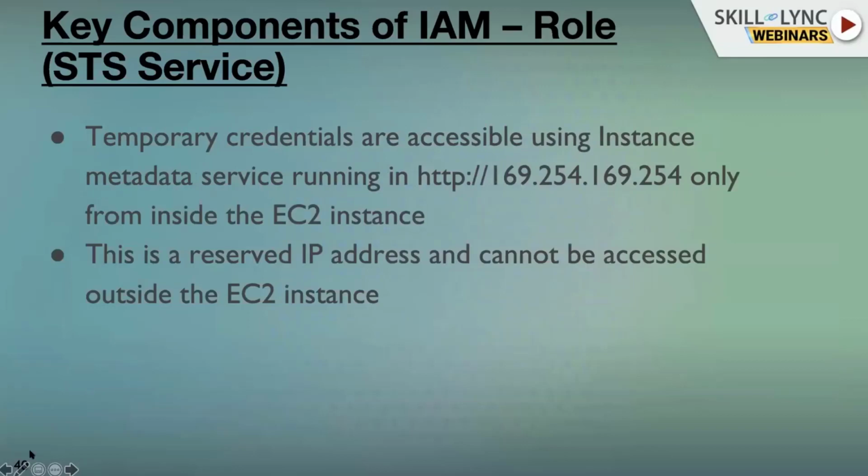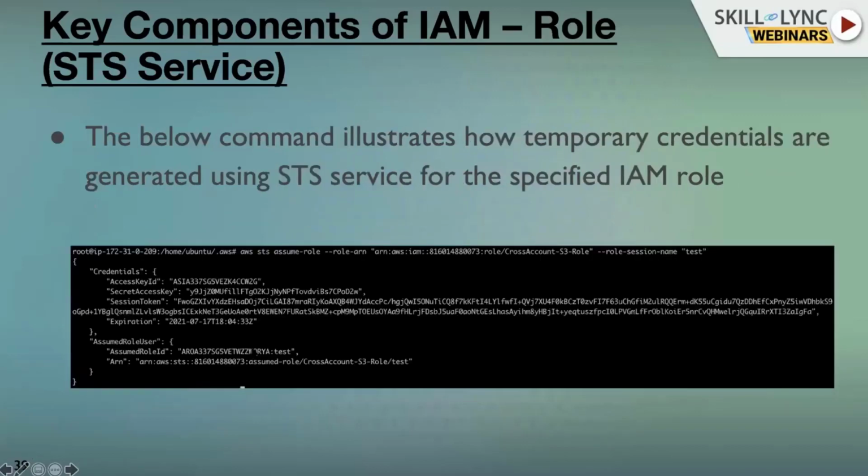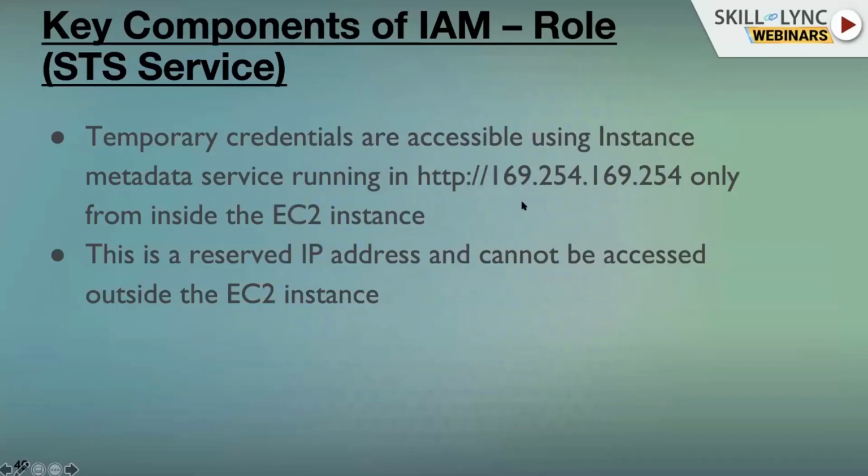So we see that temporary credentials are generated, but they have to be stored somewhere. Without caching of credentials, you won't be able to access these AWS resources. Where are these credentials stored? That is where I mentioned 169.254.169.254 initially. This address is private to your VPC, and it cannot be accessed from outside the EC2 instance. Only the machine where you generate the keys will be able to read the metadata.